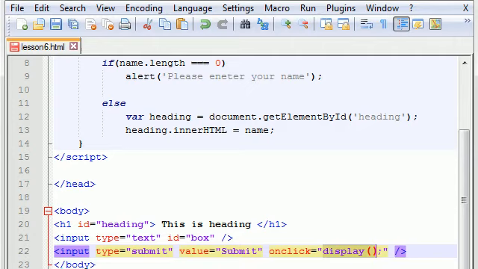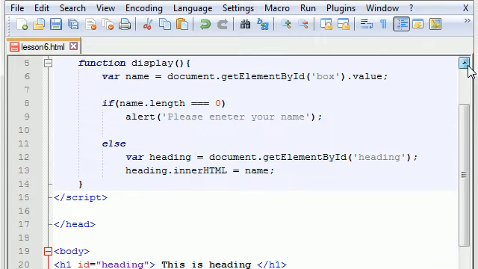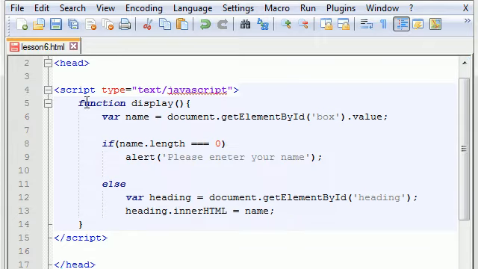So once this button gets clicked, we will be running this JavaScript code where we are copying the value entered in the text box into the variable name, and we are checking if the name variable is empty or not.